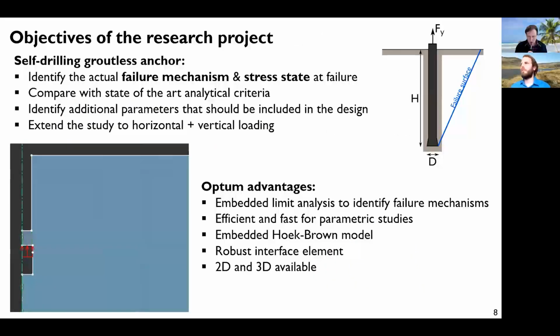So this is why we had this project where actually the objective was to study the self-drilling groutless anchors, and especially to identify the actual failure mechanism, and so the shape, and what is the stress state at failure. And then when we know this, we can compare with the existing analytical criteria and maybe modify them. And obviously, these existing criteria are quite simple, so we should try to find a way to add some new parameters in the design. And finally, we would like to extend this study of the failure mechanism to combined horizontal and vertical loading, so inclined loading.